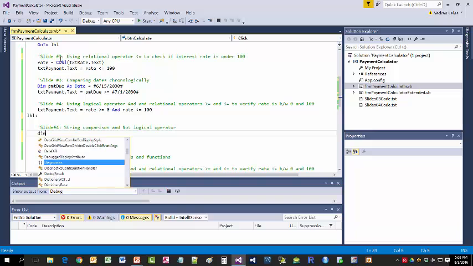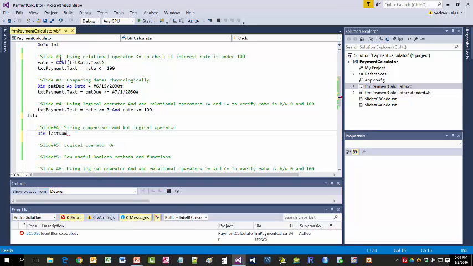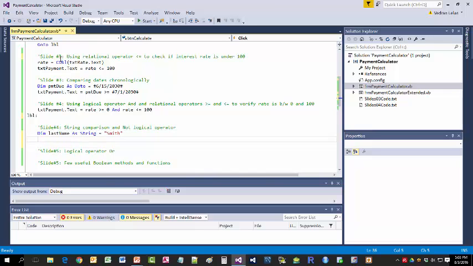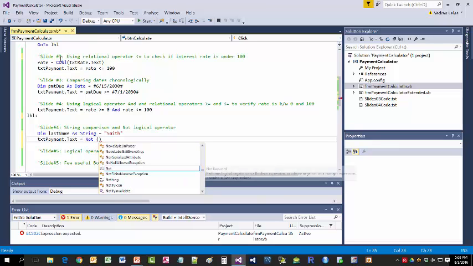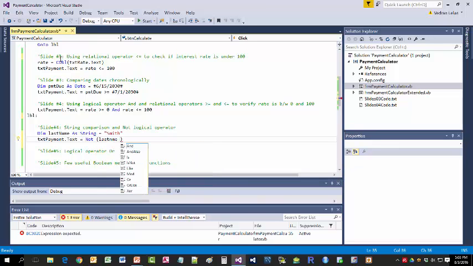First, we declare a lastName string and assign it the value in double quotes Smith. Then let's enter the following logical statement into the txtPayment text box as follows: Not (lastName = "Smith").